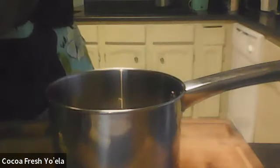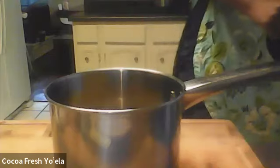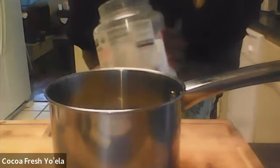Now I'm going to get a large scoop of the coconut oil. Now you don't have to do any type of measurements with this type of mixture, okay? Just eyeball it. When you become an herbalist and you're making stuff for your family over the years, you're going to learn how to just eyeball certain things. It just makes sense in your head.